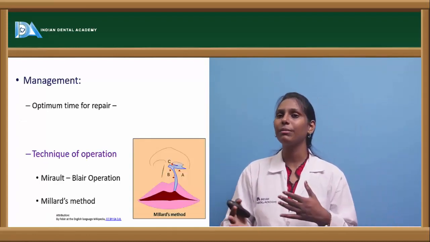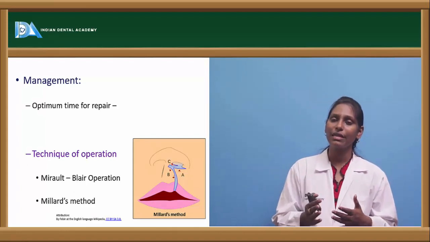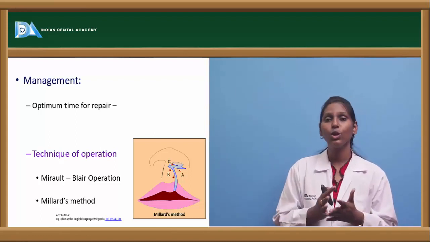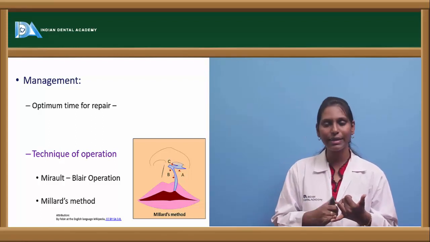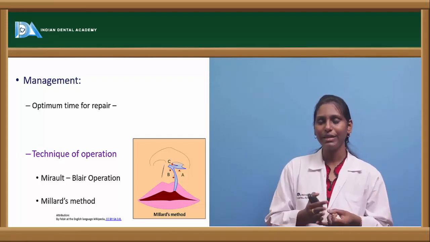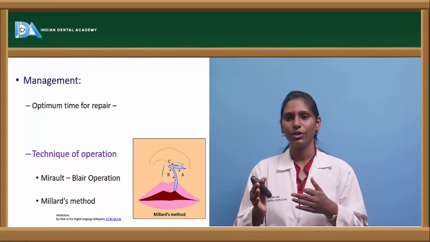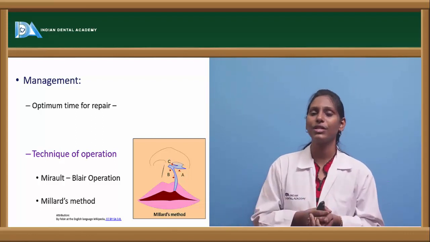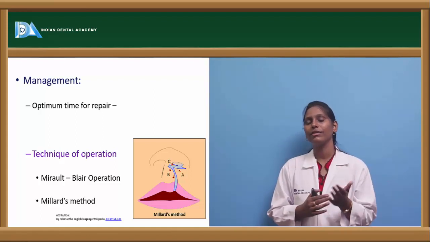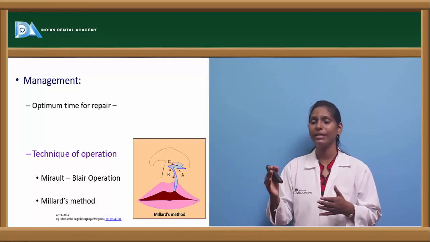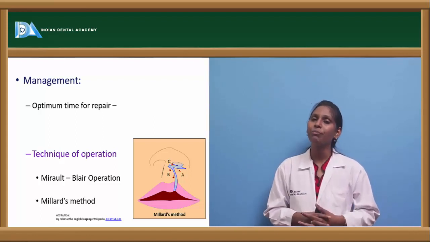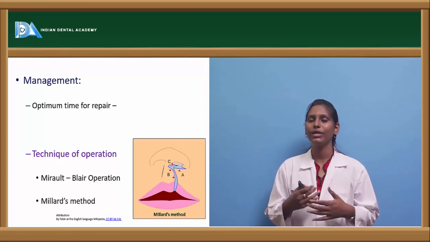Regarding management, the optimum time for repair: in cleft cases, initial lip surgeries are usually done within 10 months, and there is a rule of 10 in cleft lip surgery. That is, 10 gram percent of hemoglobin should be present, the child should be 10 lbs of weight, and the child should be 10 months of age. So this is the rule of 10, especially in case of initial lip repair. Once this initial lip repair is done, after a certain growth period, that is after 7 or 8 years, we again do an aesthetic cosmetic surgery. The initial lip repair is usually done so that the child can have feeding, the suckling function.